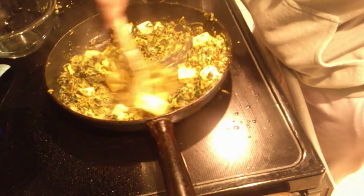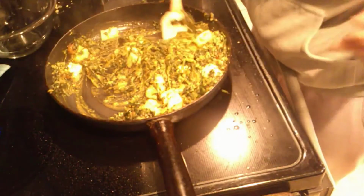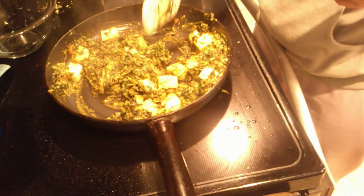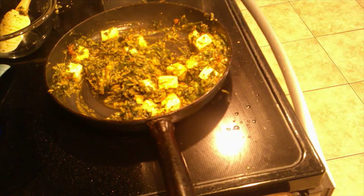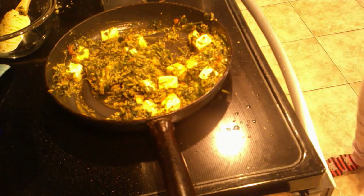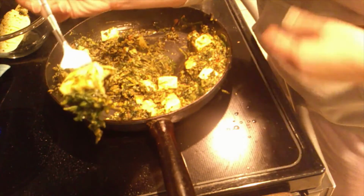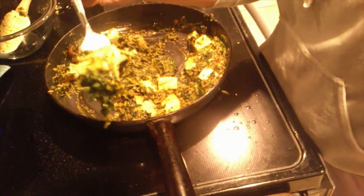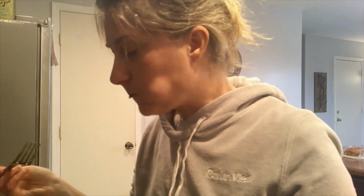So that is it, you guys. So let's go ahead and take a quick bite. See if the flavoring is good. Grab a spoon here or a fork. I'm going to probably grab this one right here. So here's the bite. Looks good. Here's my reaction. The best part of the whole thing. It's going to be so hot.